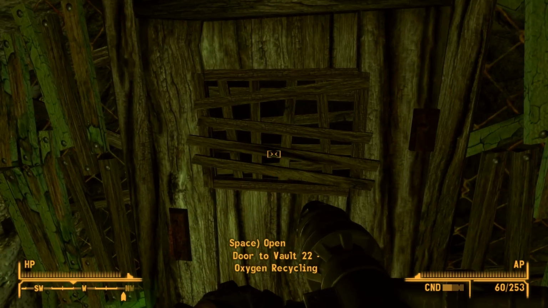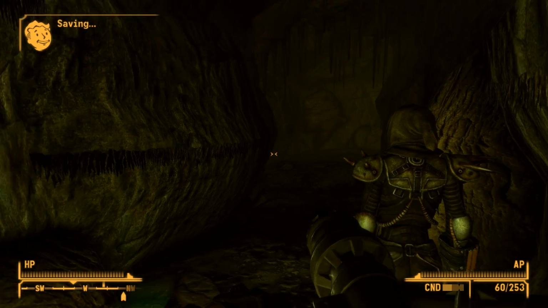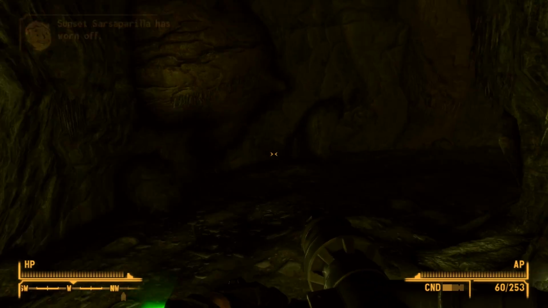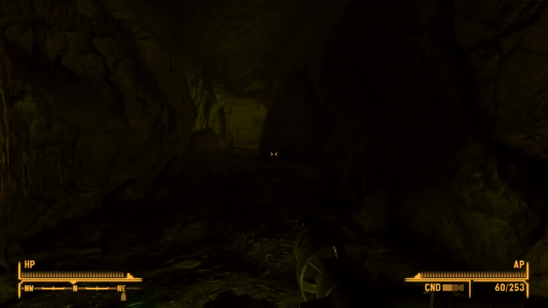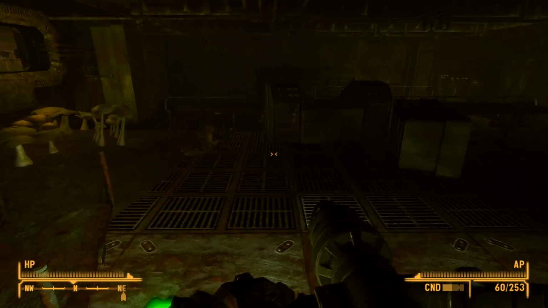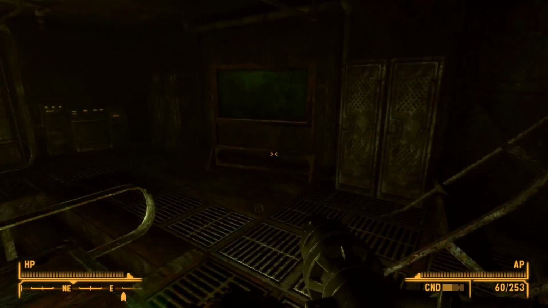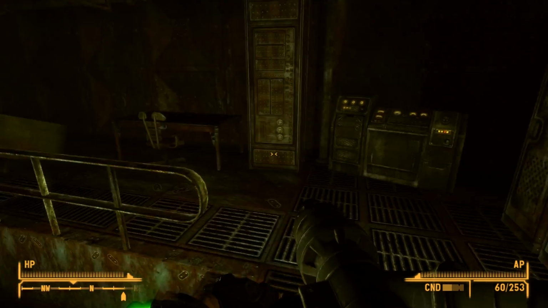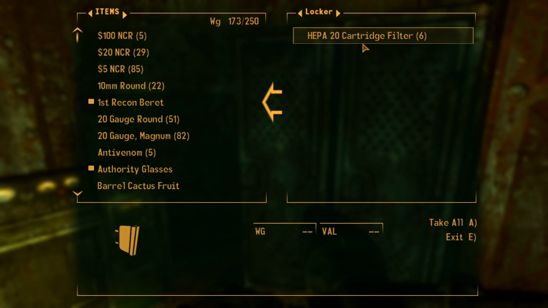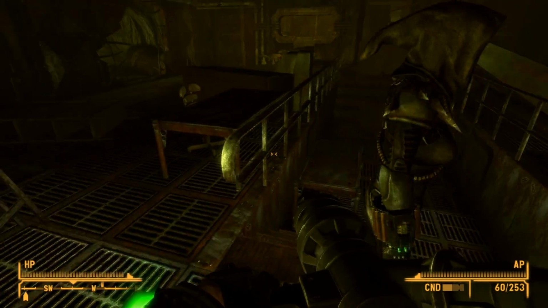Ooh, hey. Oxygen recycling. Level up. Okay. What do we have in here? Not seeing anything. There's a hole in the wall of the vault. Okay, something tells me that this wasn't supposed to be broken through. HEPA 20 cartridge filter. Okay.